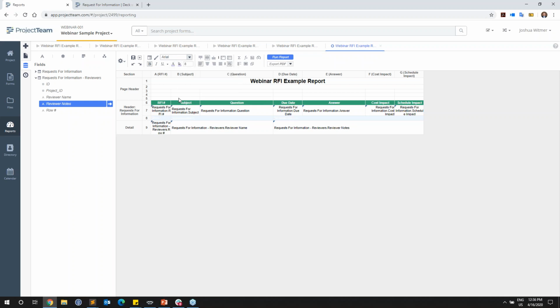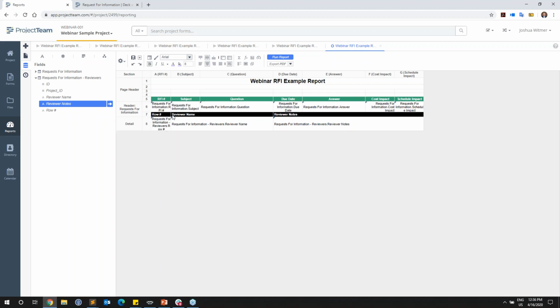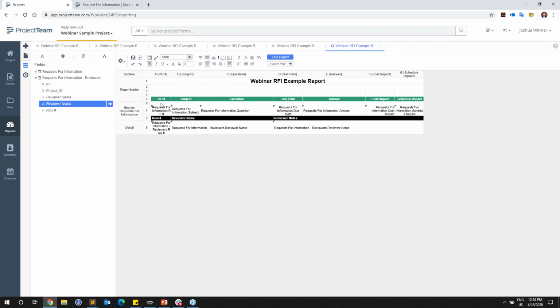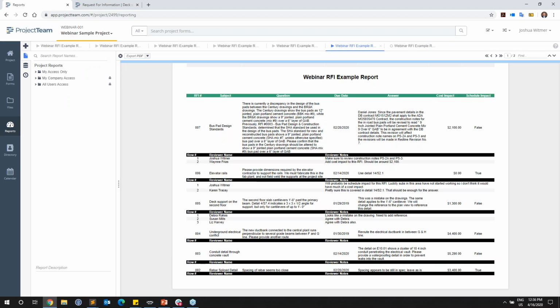And maybe I don't want that green bar showing up each time. So I can take that, and remember, if we put it in the page header, it only shows up once. So I'm going to put it there, and we delete number 6 now. Okay. So this looks a little bit nicer. If I want space between each one of these, I could add a little bit of space in a bunch of different ways. But if I say I want to insert row before, that's going to give me a little bit of space between each one of these page headers and details. So I can run this now, and it's going to give me all of the data in some representation that makes a little bit more sense. So I've got RFI 7 with these 2 reviewers underneath it, RFI 6 with these 2 reviewers underneath it, etc.